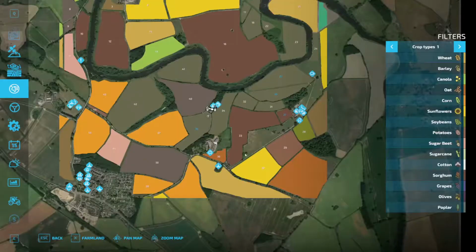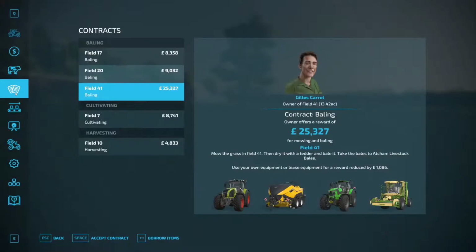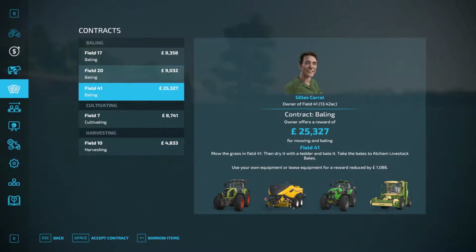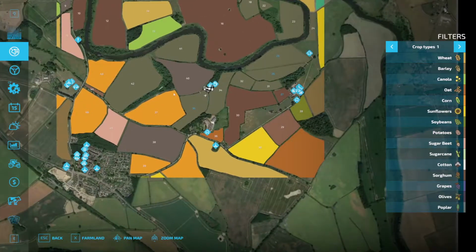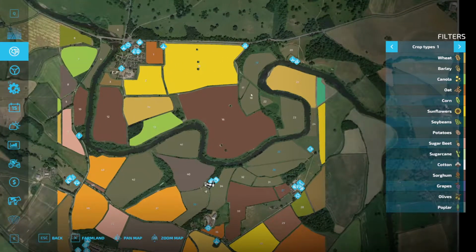So I've had a look. There are 3 baling contracts on. Now I know we did grass last time, but field 17, 20 and 41. So that is 17. Where's 20? Where's 20? Come on, where's 20? I'm going blind, I'm sure. That's 17. 20 is here. Yep, okay. Up next to the watermill.